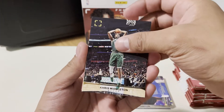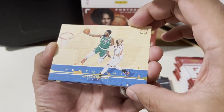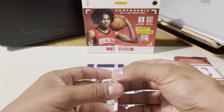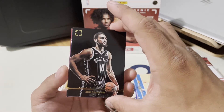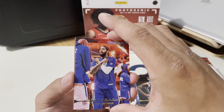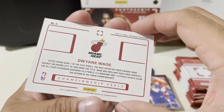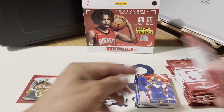Chris Middleton, alright! And nice — Jaylen Brown from the Boston Celtics. It's not numbered either. I like the feel of the cards — very thick. Ben Simmons in his Brooklyn Nets jersey. Next we got Paul George — that's nice. And we have Dwyane Wade from the Heat Championship. I think that's one of the inserts — that one's for the PC.